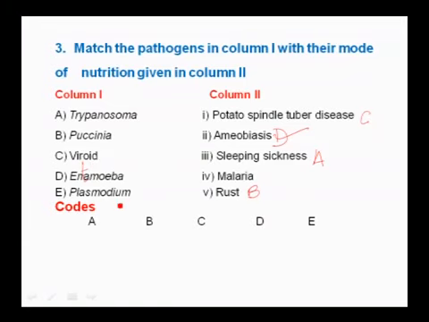And then Plasmodium. Plasmodium is the pathogen which causes the disease malaria. Whenever we speak about malaria, suddenly we consider Anopheles mosquito as the causal organism. But dear students, it is just a vector. Vector means it is an organism which carries the disease causing organism. So the female Anopheles mosquito is not the one which causes the disease, but it is Plasmodium which causes malaria disease. So you can see these are the matched answers.